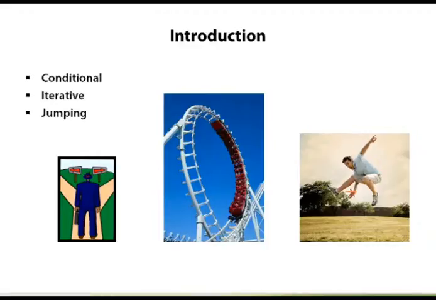The first type that we're going to cover is conditional statements. Conditional statements can be thought of as statements that allow the code to branch or to choose a different path. We're going to cover two types of conditional statements. One is the if and else statement, and the other is the switch. And both of these statements, we'll see, will allow us to evaluate some kind of condition and then choose a code path to take based on the value of that condition.